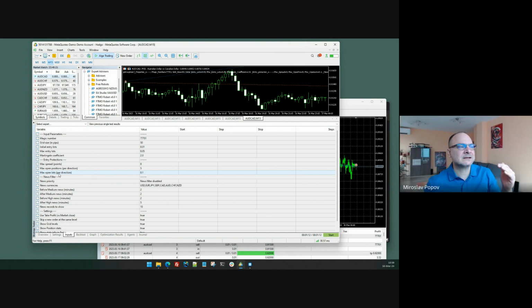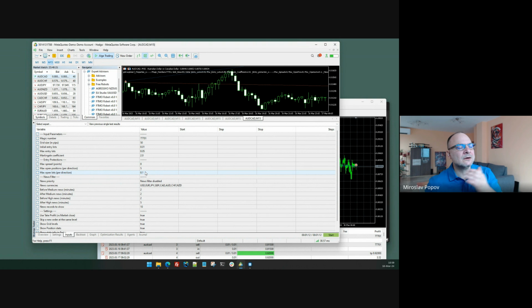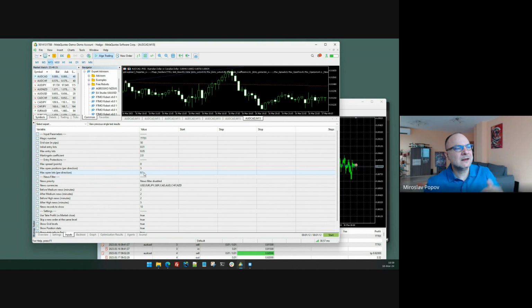Yeah, not max entry. We have max entry here. This is the maximum entry. So what we'll do, if you're just below the entry limit here, the new position will not be with the original size, but with a lower size in order not to go over this limit. So the last entry will be scaled down up to this level.